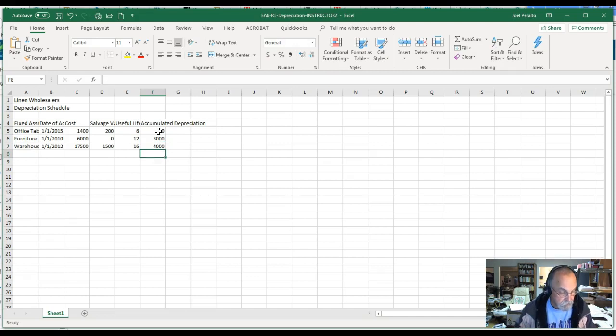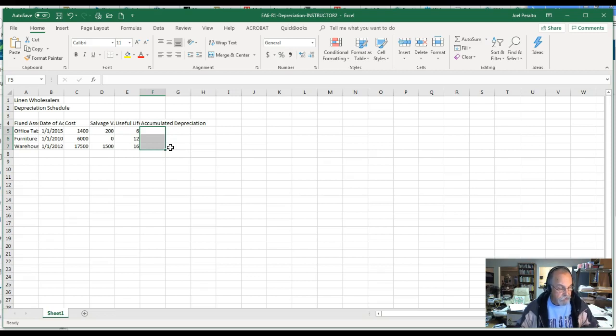Okay. Include accumulated depreciation header, but exclude its amounts. Okay, so we need to exclude the accumulated depreciation amounts. Also exclude the newly acquired asset for now.